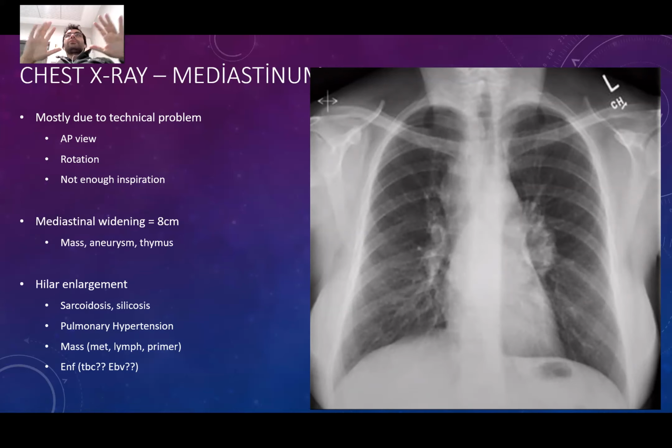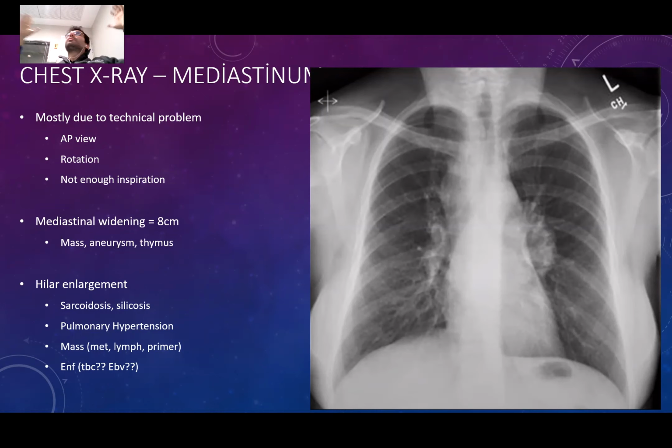You can go from the etiology, use your medical information. Whatever there is in the hilum can get bigger and make this kind of an appearance. For example, what are there in the hilum? There are lymph nodes, right? So if lymph nodes get bigger, they can make this appearance. And lymph nodes get bigger when there is lymphoma, when there is metastasis, for example, or when there is some primary lung cancer and it has metastasis. Also in case of sarcoidosis, which makes hilar lymphadenopathy, and silicosis, which is a lung disease coming with hilar lymphadenopathy.